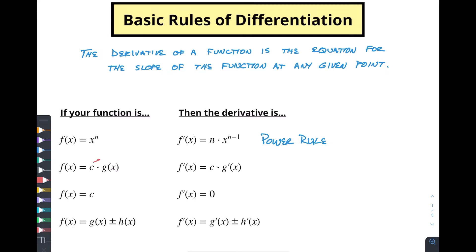The second one that we had is what if we take a constant, c is a constant, where c is a constant, and we have a constant times a function. Well, the derivative of that is just simply the constant times the derivative. And we call this, or I call this anyway, this is the constant multiplier rule.